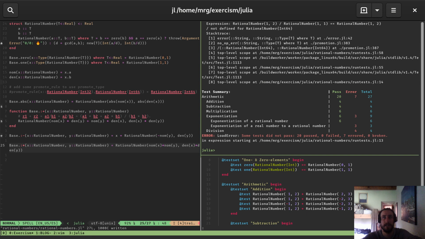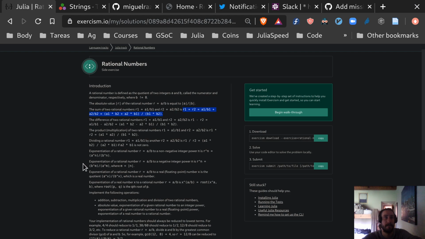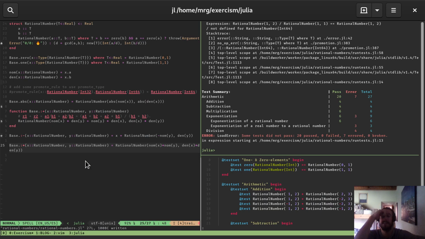Sweet, multiple dispatch works. Exponentiation of a real number to a rational number. Oh Lord. So this is one of the big Julia lessons that you don't get until you've been coding in it and actually working on projects. If you're not getting a lot of stuff for free, you're not using Julia to its fullest potential. I just coded subtraction as defined in terms of addition, and then all my subtraction properties worked. And then just a small thing about multiplication, and then even exponentiation worked, right?